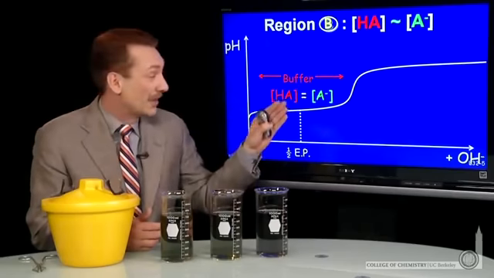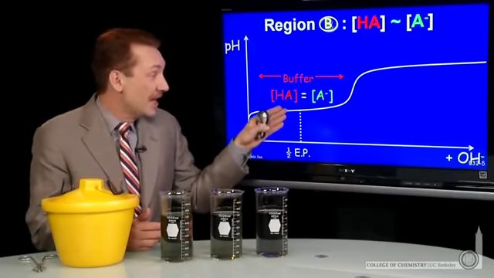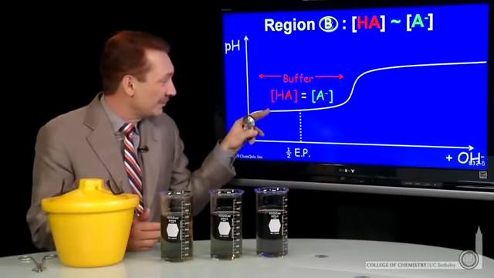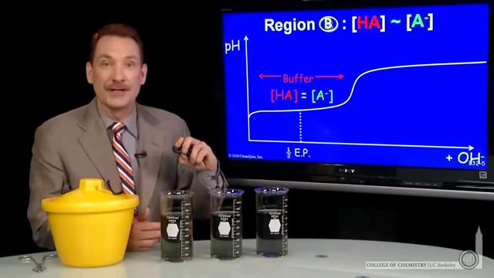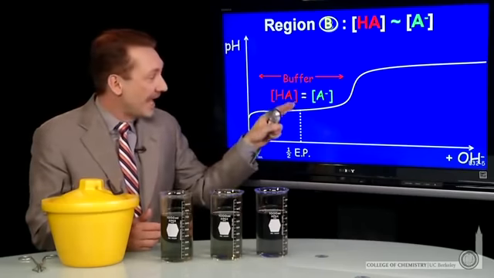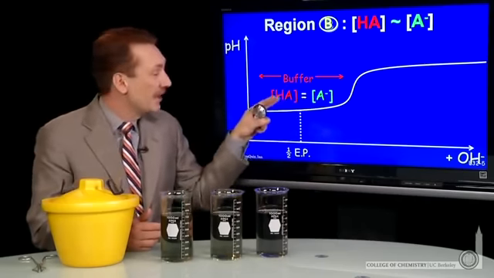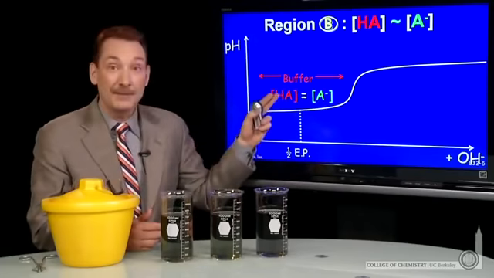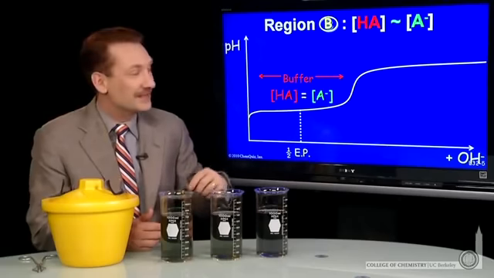Now, at this point, the titration can continue, but the pH will change slowly. And the pH will change slowly prior to that point. And why is that? Well, at this point and in this region, you have acid and conjugate base. They are both ready to accept strong acid or strong base that's added.